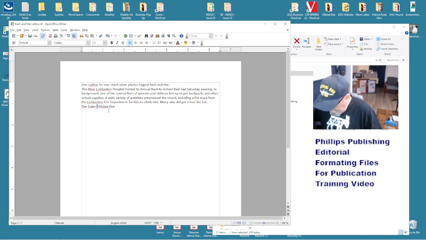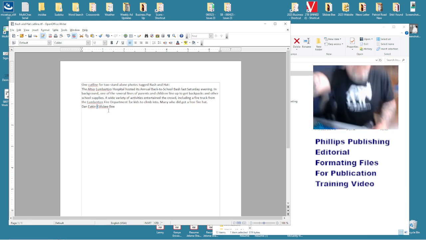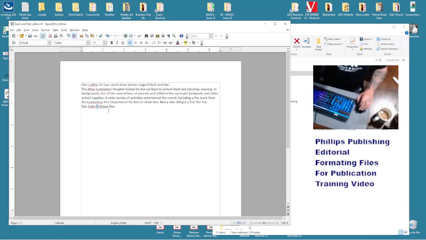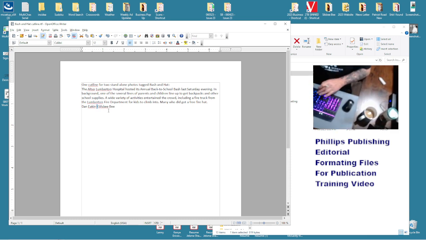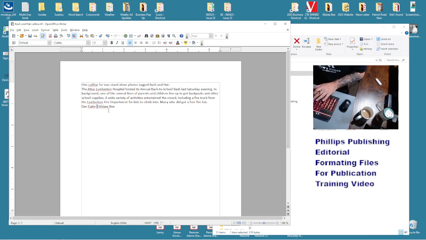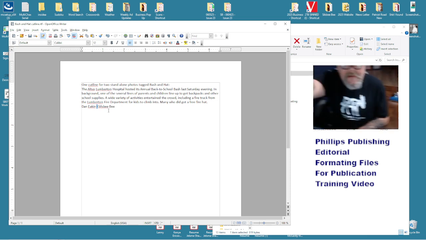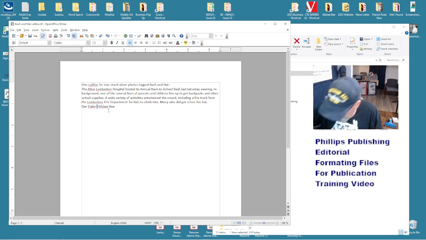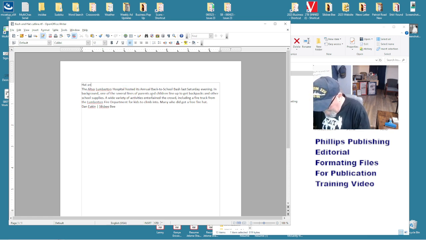Okay? So this right here, and I'm going to show you my keyboard if I can. It is literally the key right here, which is the one right above the enter key on your keyboard. It's the straight line. You hold down shift, you hit that, and it's the straight line. I'm having to fix this on all of the photo cut lines I'm getting. I need it to be that so that obviously I don't have to do it. This right here is too much work. All I need is Hat and Bash.